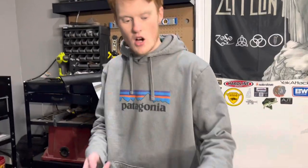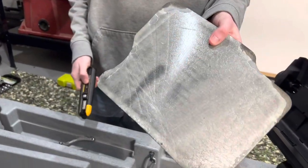We let it fully dry, fully sit for a couple days, and now it's pretty much ready to have some adhesive put on it and some 3M Super 77. One thing that we're doing though is we're making sure that we're getting all the old residue from the old adhesive, all this stuff, we're going to make sure we get that off of the kayak.